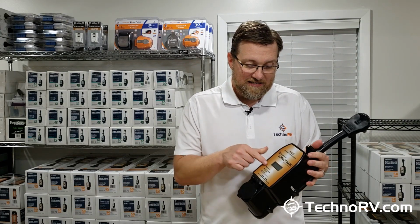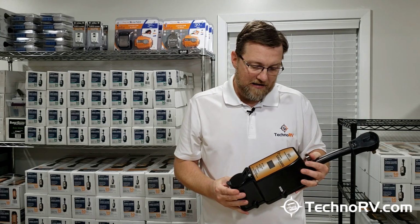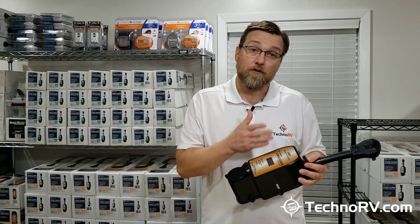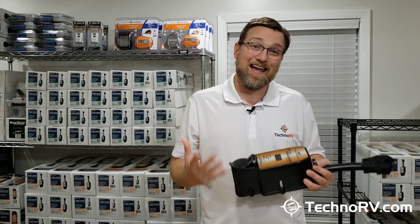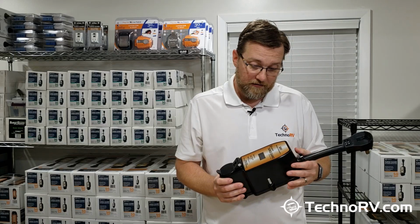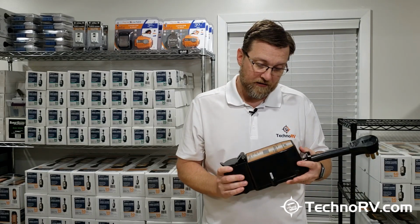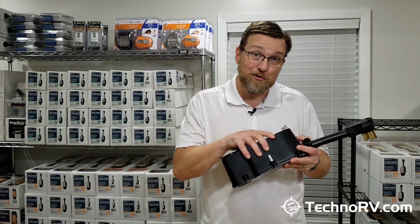The LCD display here is a dual line display, and that's very nice. What you're going to get on this dual line display is it's going to tell you what your voltage is per line, and how many amps you're drawing per line. Now the big deal about this new 951 model that's different from any other model on the market, even previous SurgeGuard models, is that they've added a wireless adapter inside of this unit.